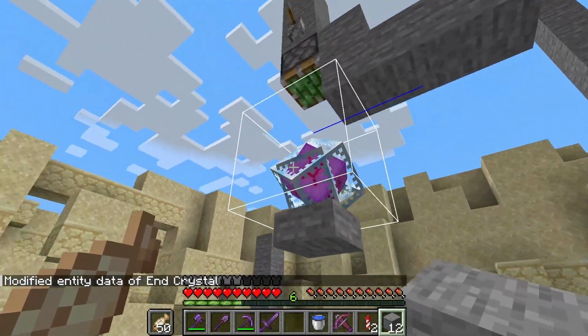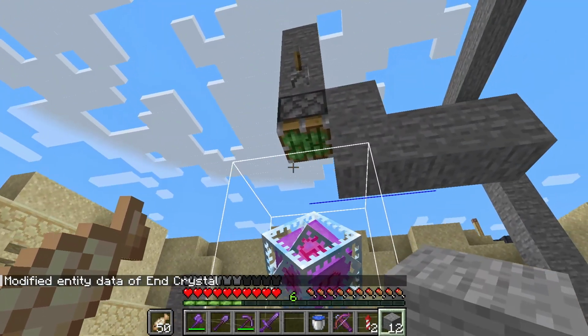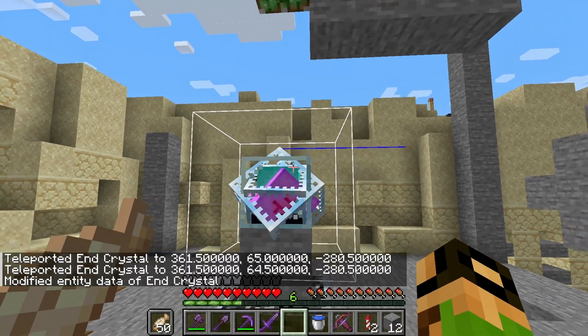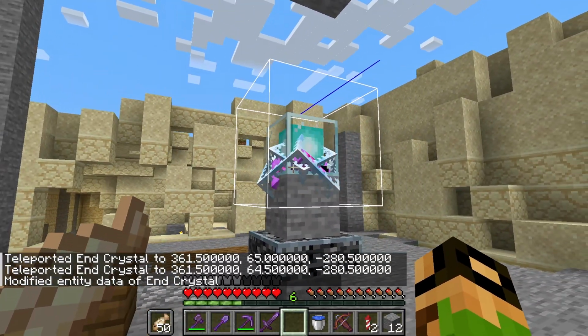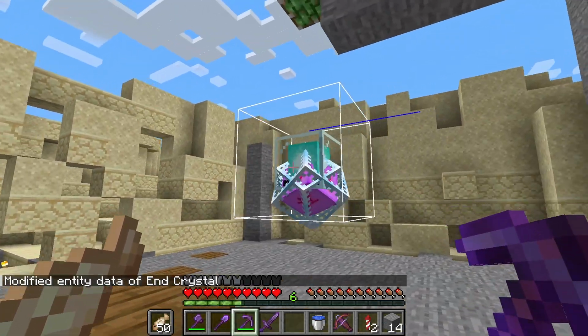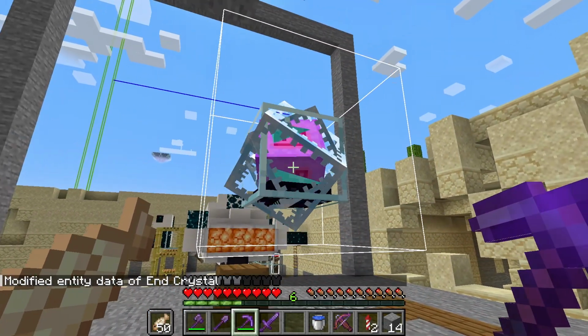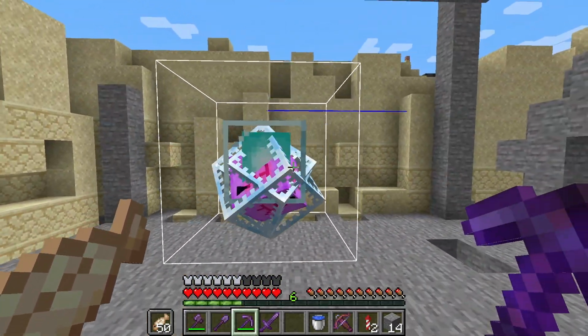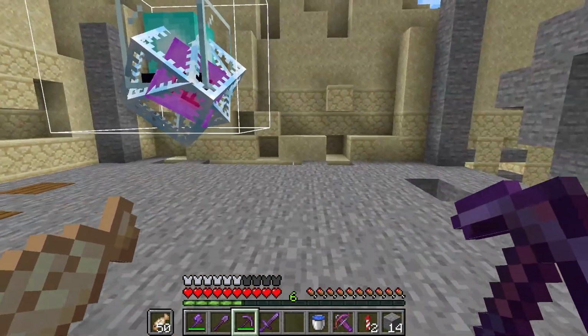So what we can do is put it where we want it, right on top of the beacon. Yeah, exactly like that. So now it's impossible to get to this beacon without interacting with the end crystal, which of course will blow everything to smithereens.